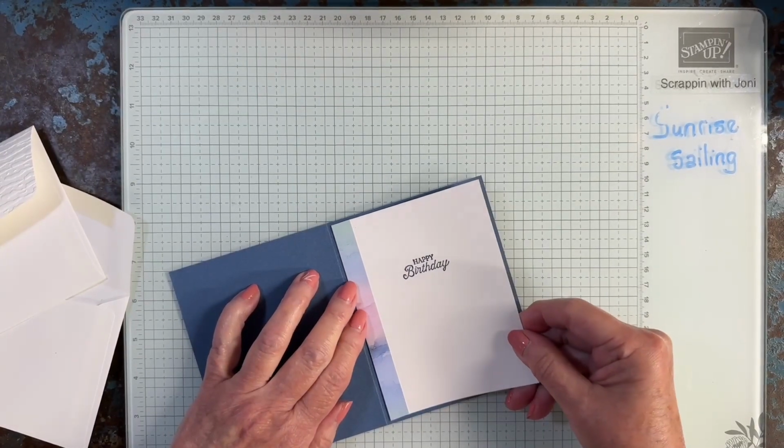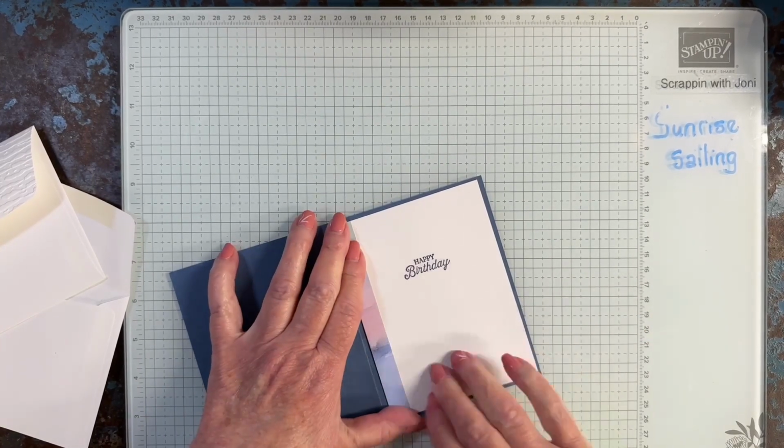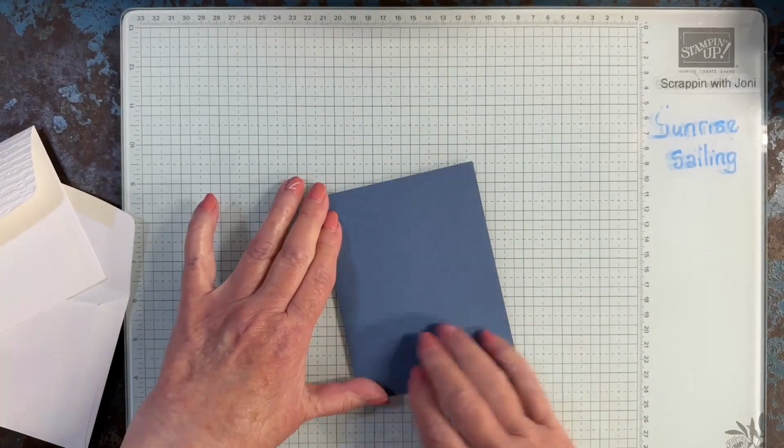Just like that. But look what that does to the inside. It's not just a blank white. There we go. Doesn't that add something to that? Now, for the front.